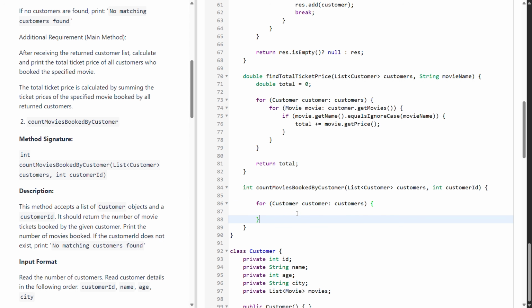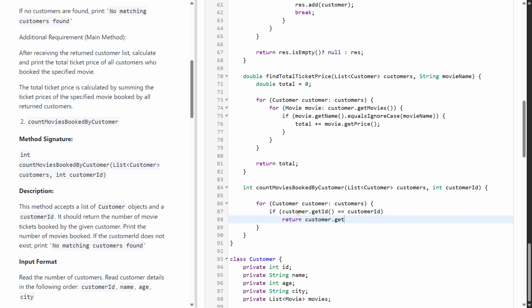Now we are going to compare the customer ID for each customer. So for each customer, if customer.getID equals our customer ID, then we simply return customer.getMovies().size(), the number of movies that the customer had booked.